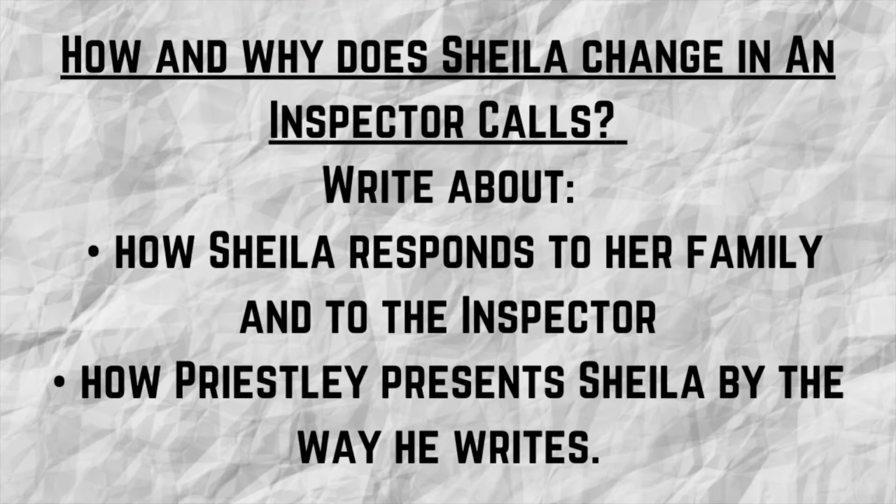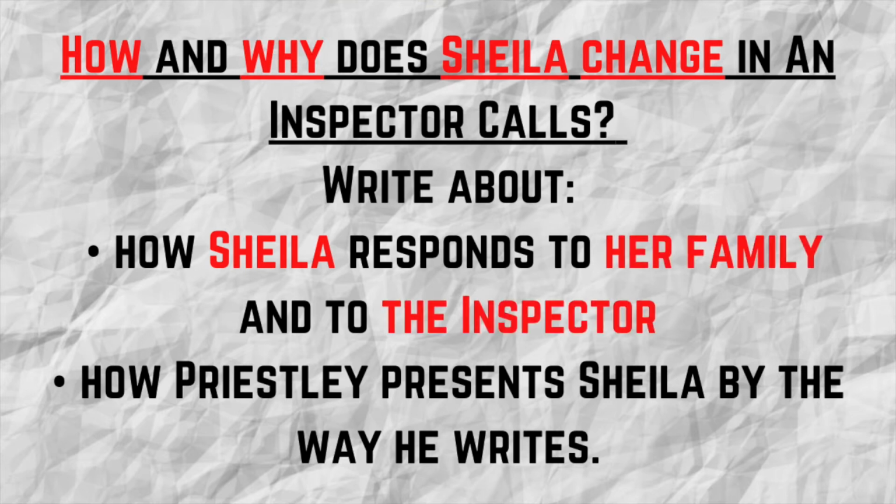The first thing I would do if faced with this question is highlight the keywords so that I'm absolutely sure I understand what I'm being asked to do. In this case, it's clear that the focus is on the character of Sheila, mapping out her character arc, which shows her rapid change. To show how she does this, I need quotations from the play, from key moments of her development as a character. To understand why she changes, I will need to explore the effects other characters like Gould have on her.